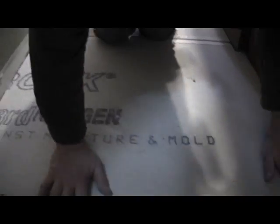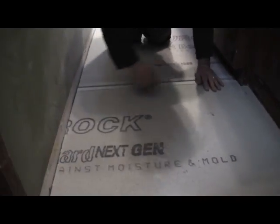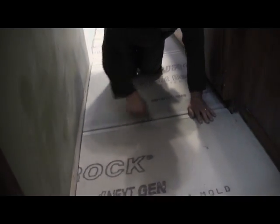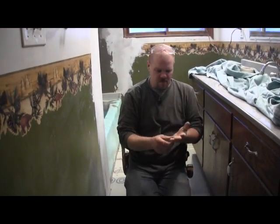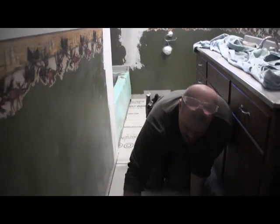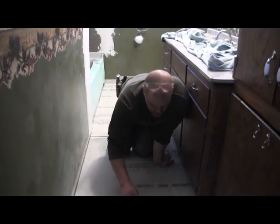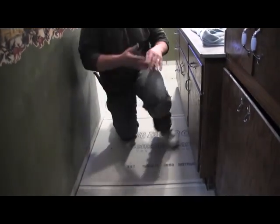that's about it. Now we just go through and screw it, and you want to put screws about every 8 inches and just really get it consistent, and throw some screws in here and you're going to have a solid floor. Last thing after we're done screwing, we'll fill these joints just like I showed you on the wall, and we'll walk away for the night.